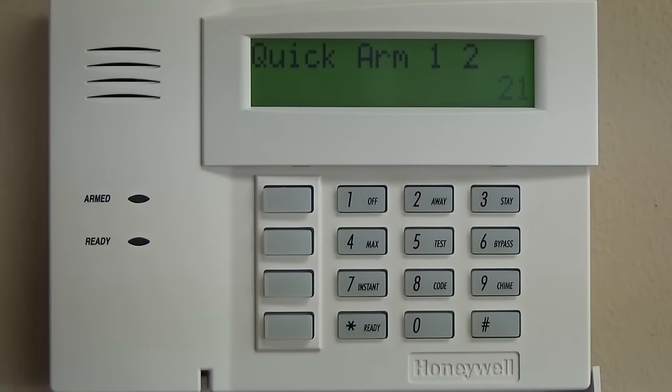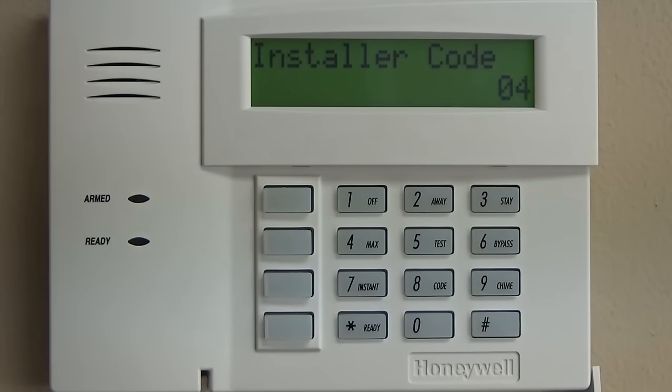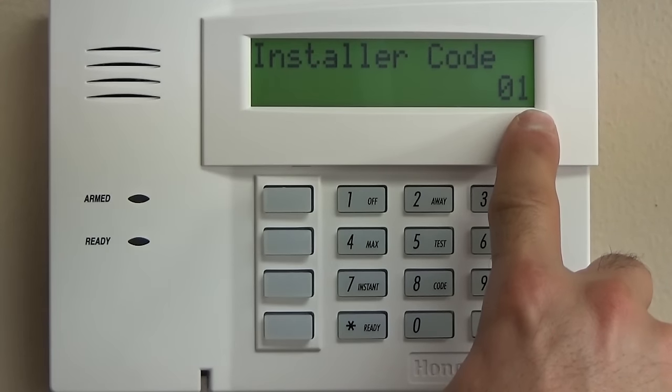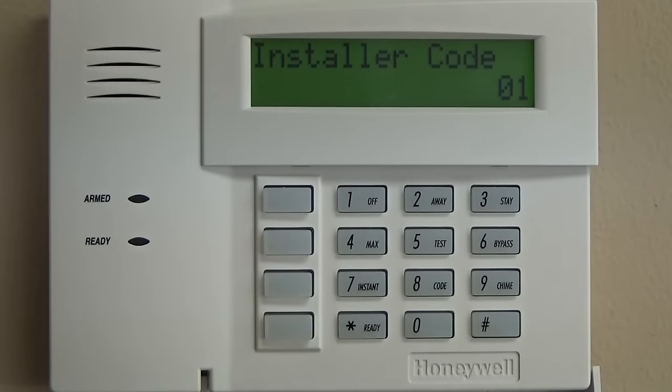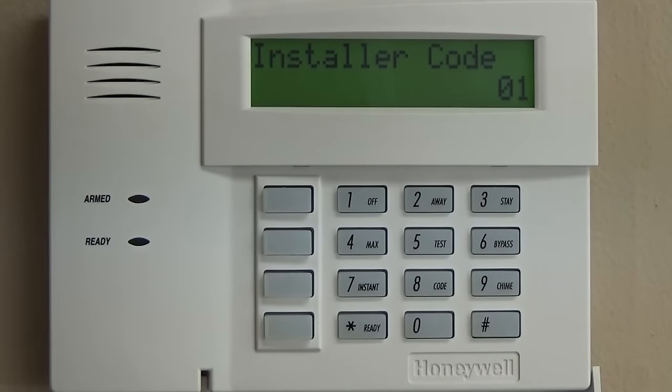Now, if we want to check that, we can do pound 20, and it will read it back to us, all of the data that we put in there. That's important when you get to phone numbers or account numbers. Those are crucial things that you want to make sure are 100% accurate. Everything is important, but if you have any questions, you can always just do pound and then that field that you're in. In your notes, in your PDF that you received or is downloadable off of our website, it will give you a step-by-step what each of these fields are.